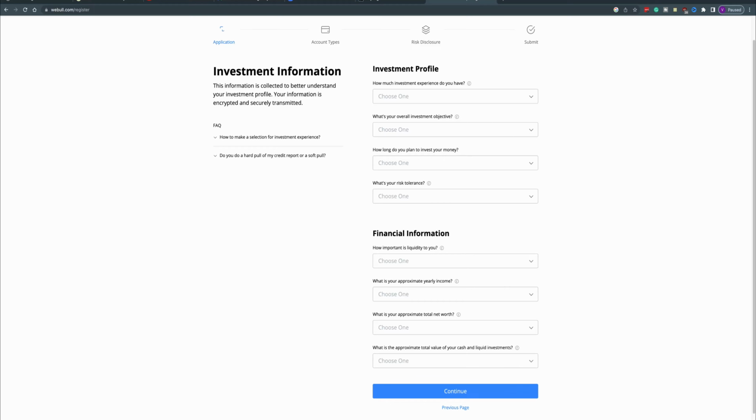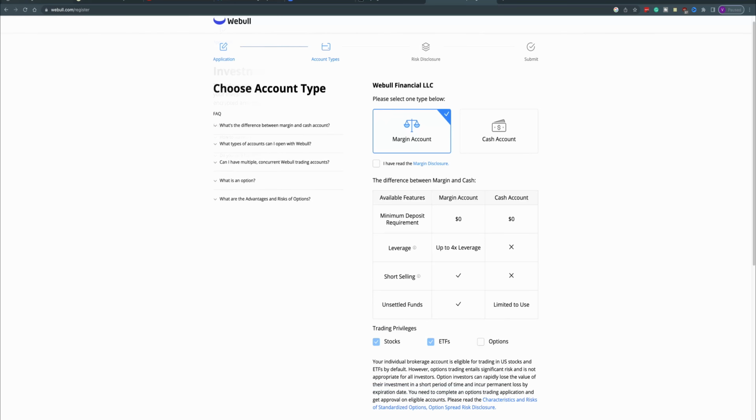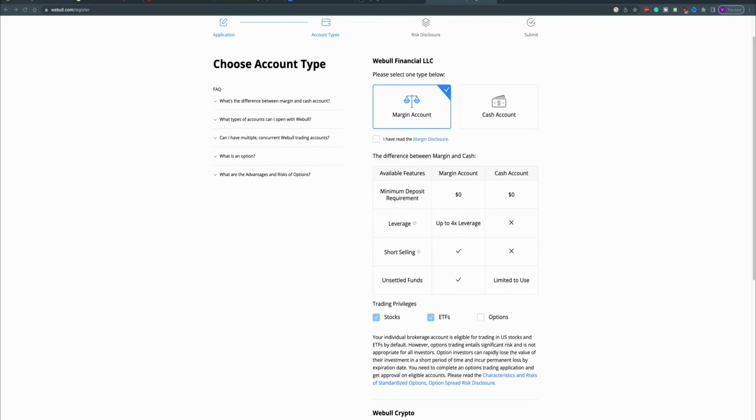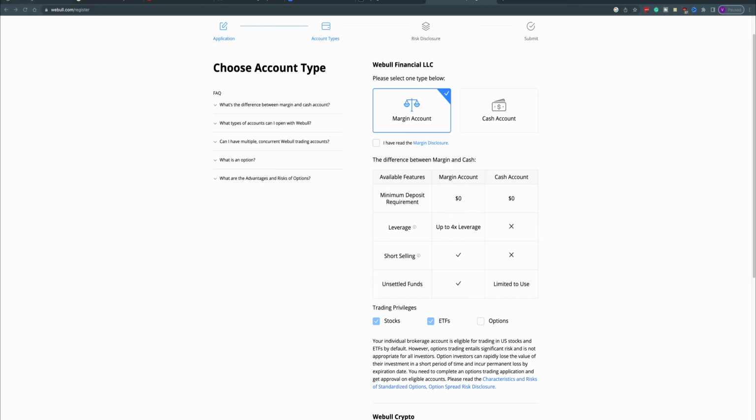Once you finish selecting what applies to you, proceed to choose an account type. Here you will be presented with two options, a margin account and a cash account. Now once more, this depends on you and how you want to trade. You can activate margin later if you decide to go with cash, for example. But the main difference is that if you pick a margin account, you can short stocks as well with a leverage of up to 4x, while on the cash account you will not have such an option. If you are familiar with margin accounts, select margin. If not, select cash accounts.